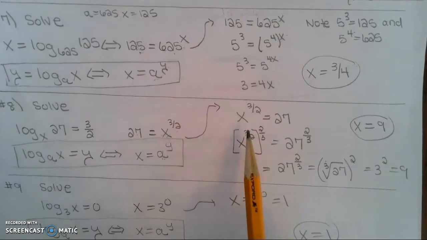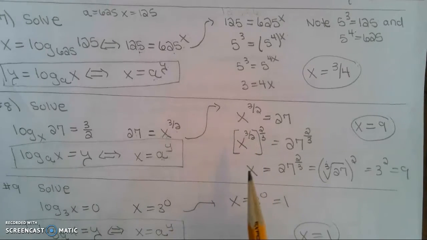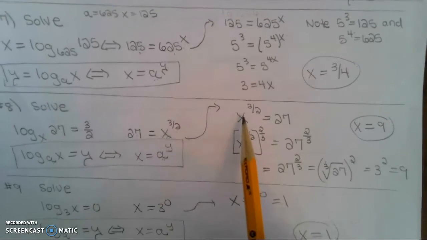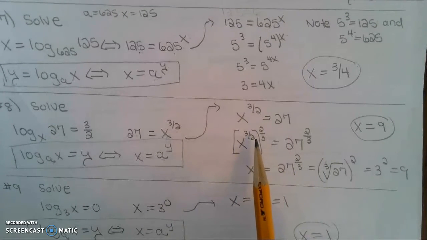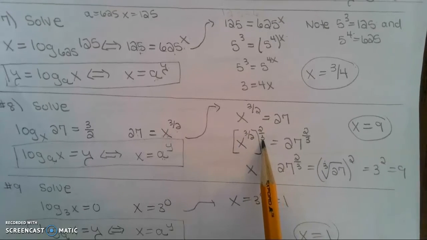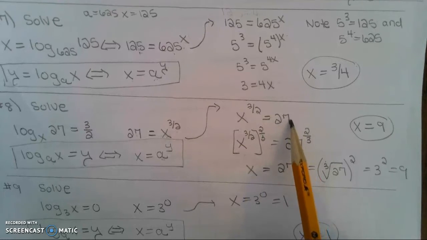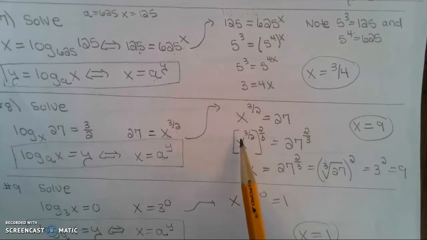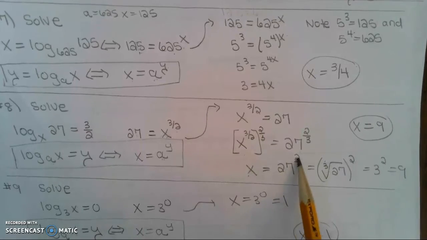Now this is one we have not really seen a whole lot. In fact, this is the first one I see like this in this particular homework. Probably the first time you've seen something like this for quite a while, maybe ever in this class. So we have X to the 3/2 equal to 27. To get rid of the exponent, I'm going to multiply by the reciprocal of 3/2, so raise it to the 2/3 power. I raise this side to the 2/3 power, and I raise this side to the 2/3 power. This gives me X to the 1, and I have 27 to the 3/2.